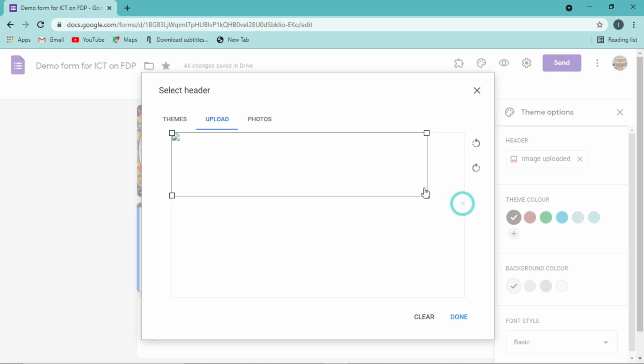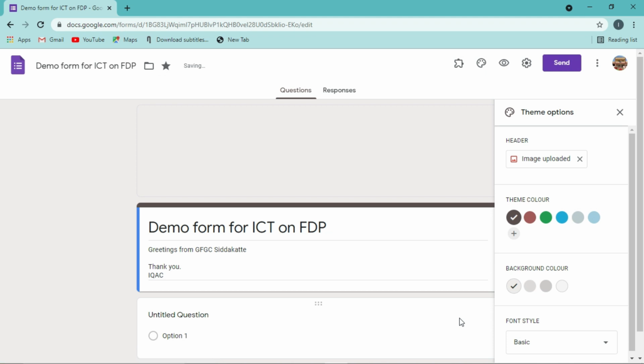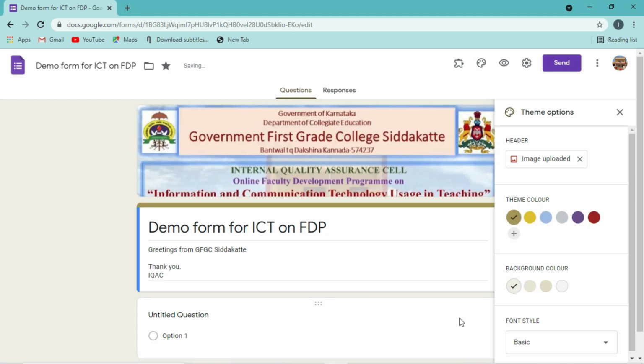You can set that, right? By moving this arrow mark, you can set that. So I have chosen, because my image contains the title in the top, I have chosen that one. So I am done. You can see the way it gets uploaded. The image changes now, the header changes now to the specified one.